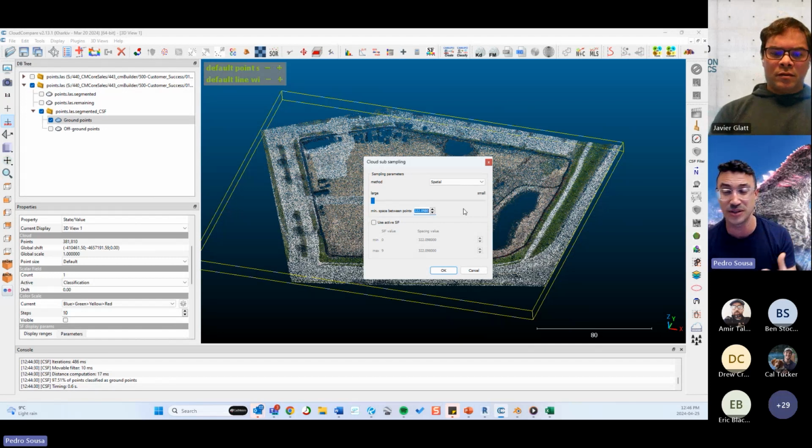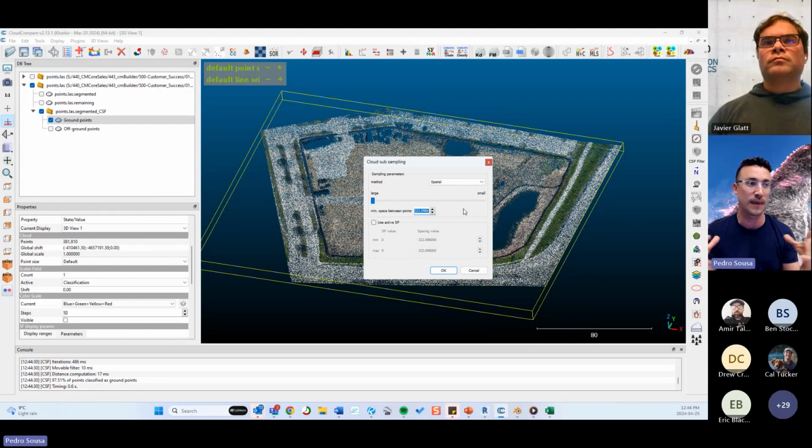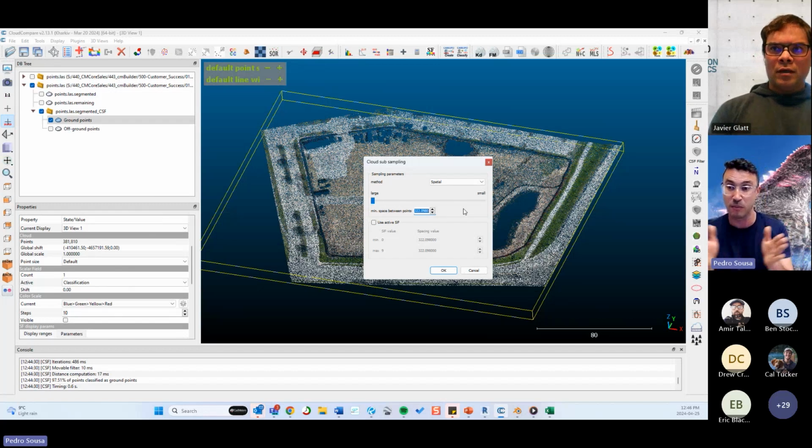And over here, I would suggest that you use either 4 or 3 meters, because in cmBuilder, if you want points to be closer than that, it doesn't necessarily give you a better resolution, because it's just a technical limitation that we have. So in terms of minimum spacing, around 4 meters would be already good.